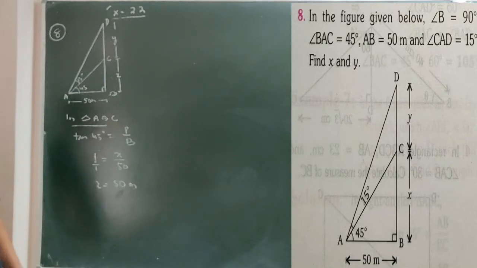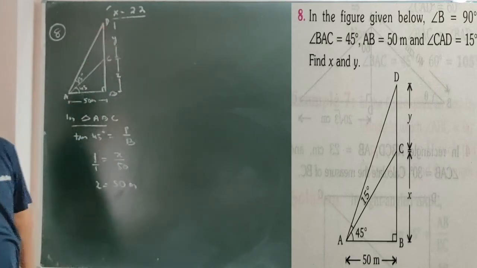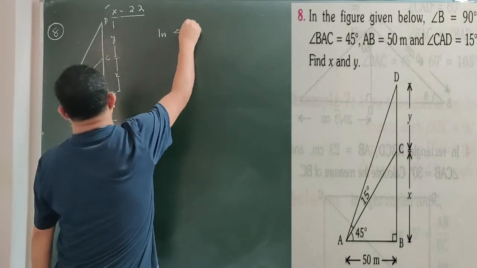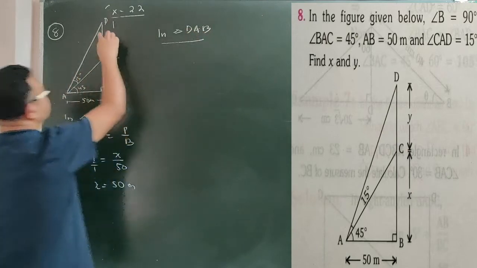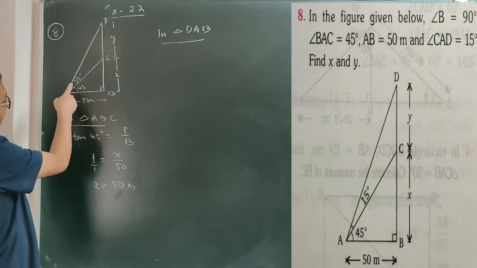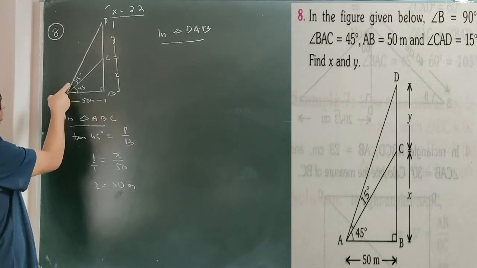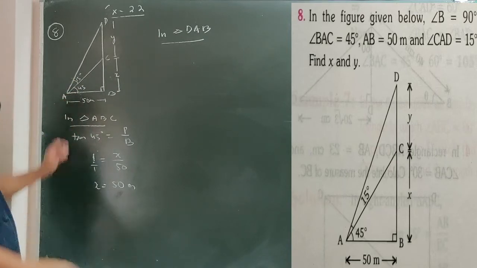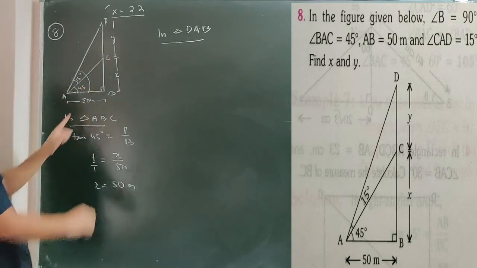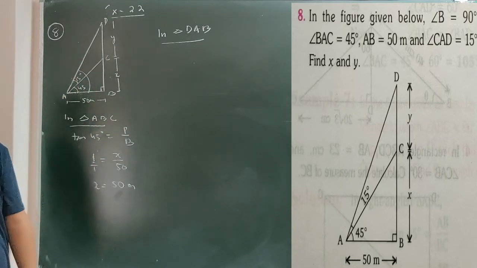Now to find y is this part. Now what I will do now is I will have to take the big triangle. In triangle DAB, see I am taking this big triangle now. So if I need the big triangle, so still this one is base. Now the angle is full now, not only the lower part or upper part, the angle is full from top to bottom. So lower part is 45, that part is 15. So the total angle is 45 plus 15, it is 60 degree.